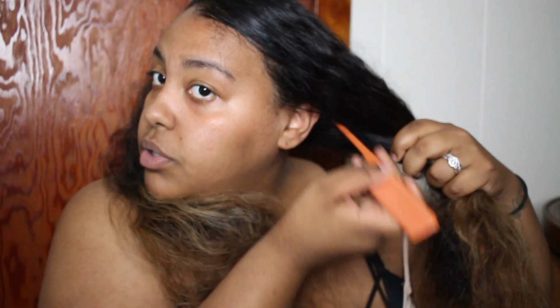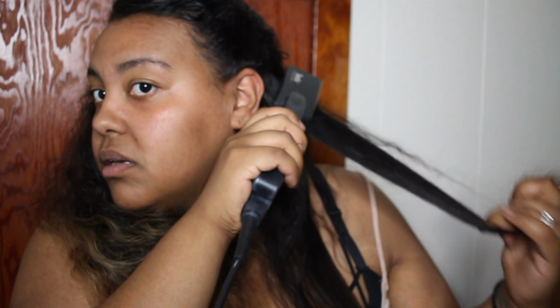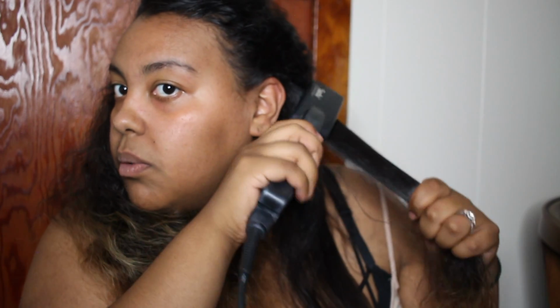So I just go through and take big sections of my hair and pull through. Sometimes I'll comb it just to get it all on the plate and go the whole way down. This helps me manage my hair when I know I have days coming up. My hair gets knotty easily.